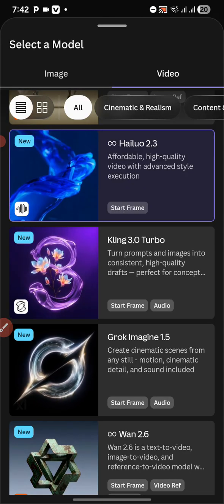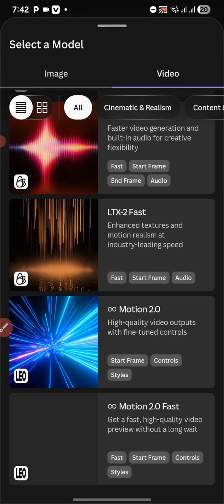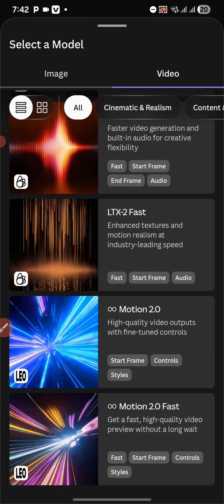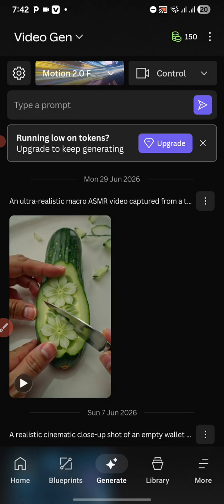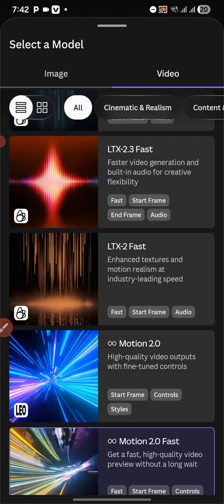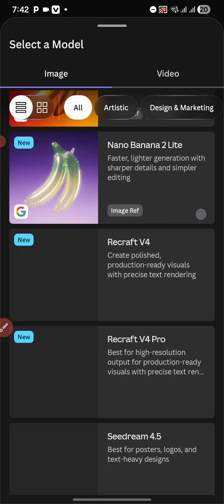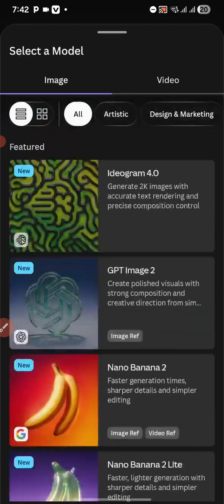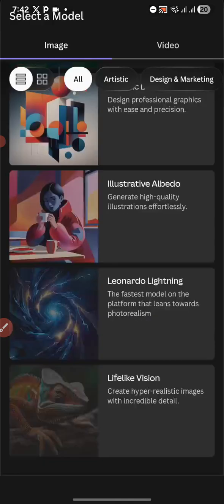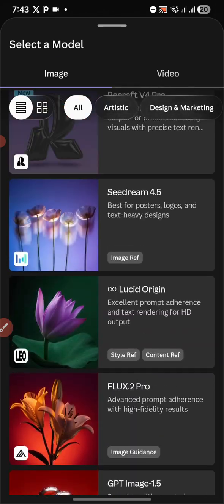As you click on it, you go down. Each of them that you click, you will see how many credits it costs. This is the one I use, Motion 2.0. It's on video already. You can generate that same image you generated the other side. I just like the color that one generates, but you should try it here. If it gives you what you want, you can still go ahead and use it, right?